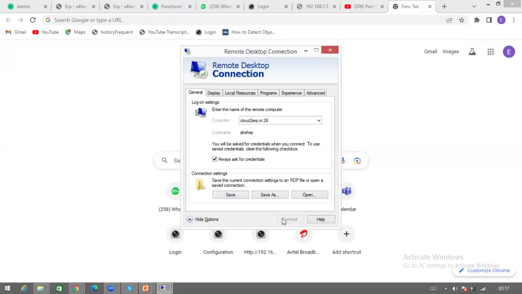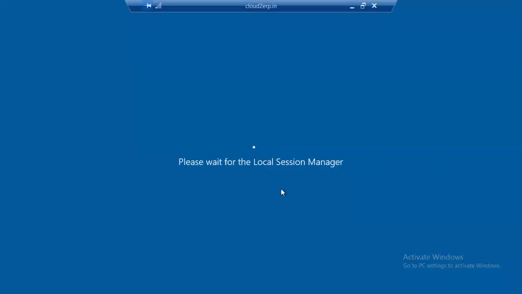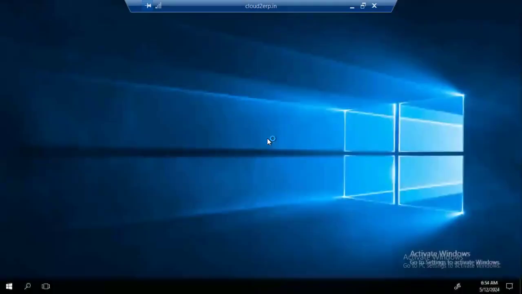Then click on connect. The system will ask for the password. This password also you will receive through WhatsApp. Put the password and click on OK. This will take you to the remote desktop like this. So it will log into the remote desktop.